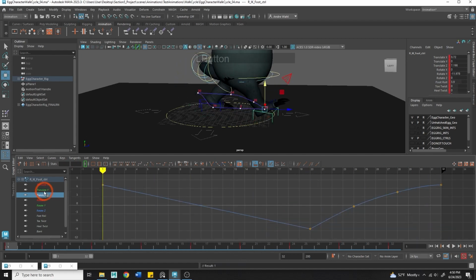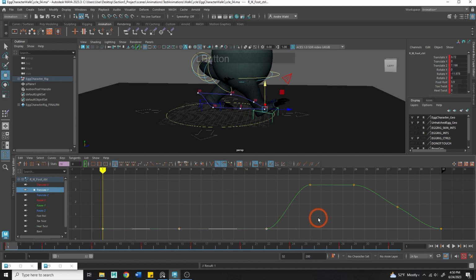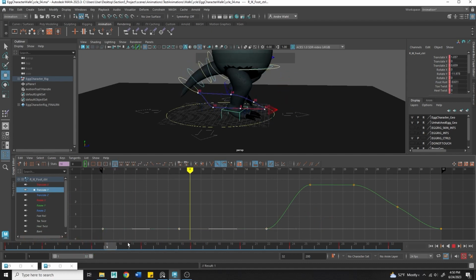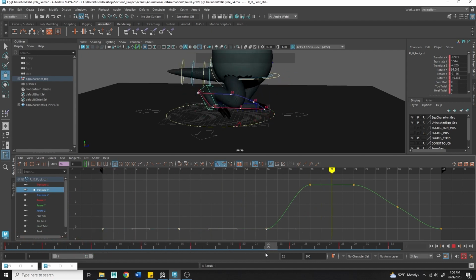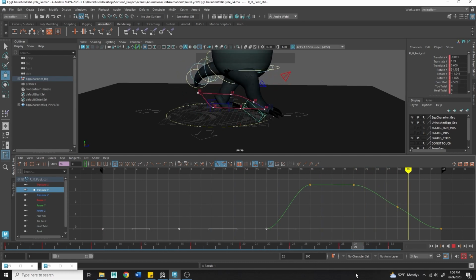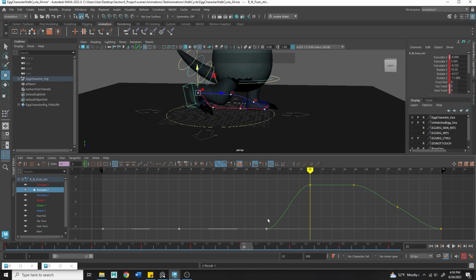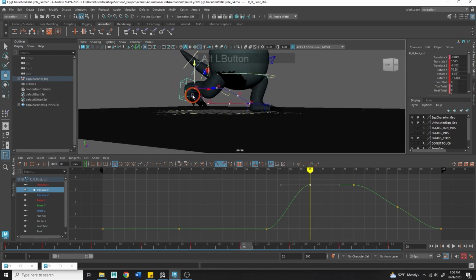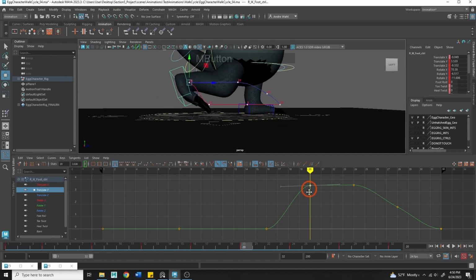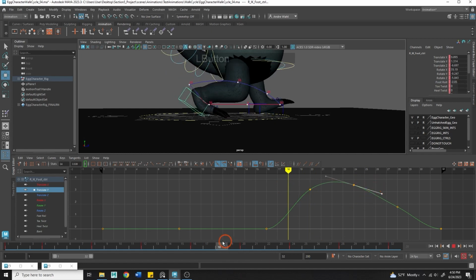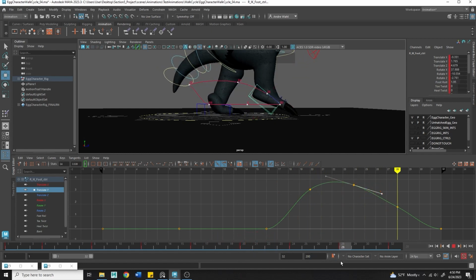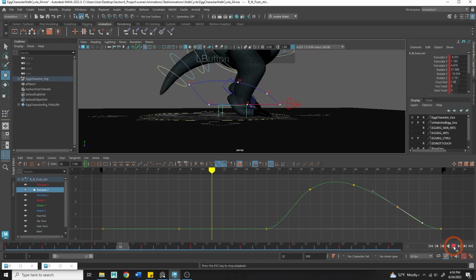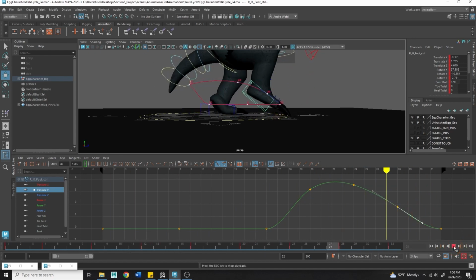From here, we can check things like the translate Y. The translate Y should be flat when the foot is on the ground. And then when it's lifting, it should be sort of a gradual bell shape. So for example, here, I could consider toning this down a bit so we have more of a lift off. Then I could go ahead and arc these to have a little bit of a bell. So that way we get a nice arc into the end here. And then I can just straighten that out. So that will give us a nice lift.